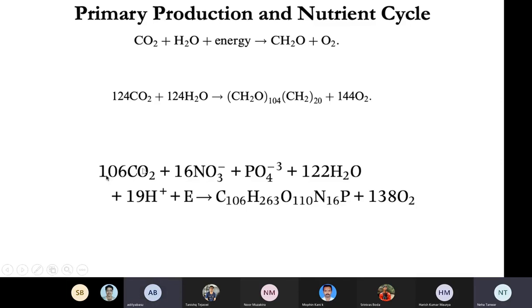CO2 will come from the atmosphere, finally dissolve in water and form bicarbonate ion. In carbonate ion, we will move towards that. Someone has a doubt? Yes, I have a question. CO2 is pretty soluble in water. So why is the major source of CO2 the atmospheric CO2? Organisms are also excreting CO2 with their breath. Organisms are not taking it directly from the atmosphere. So CO2 from the atmosphere is going to dissolve in seawater and then dissociate into carbonate and bicarbonate ion. Those bicarbonate ions are going to be incorporated by marine primary producers. Okay, but I asked about the source of the CO2.